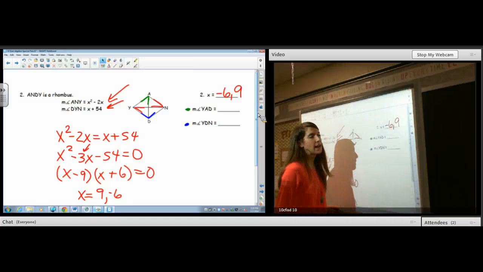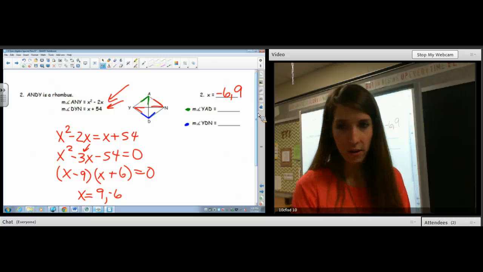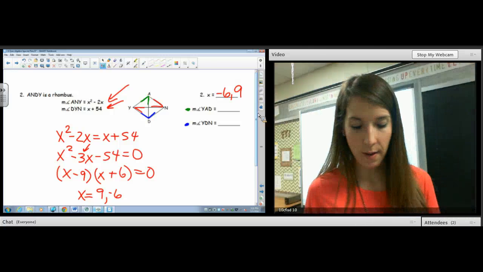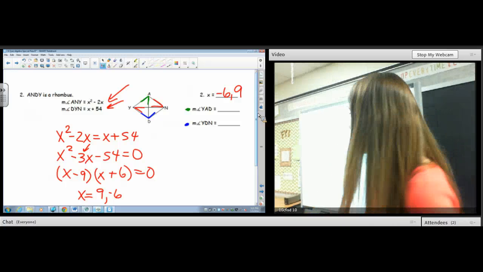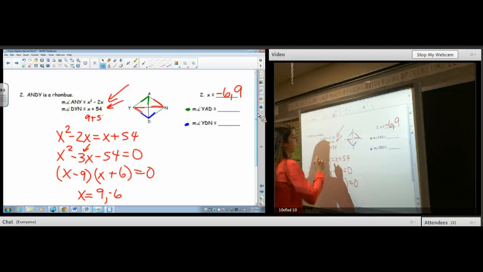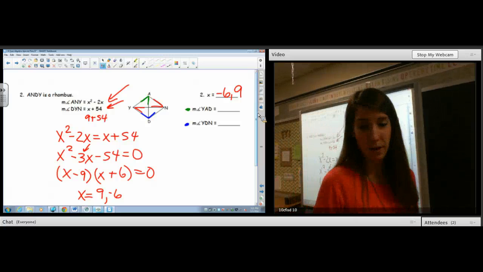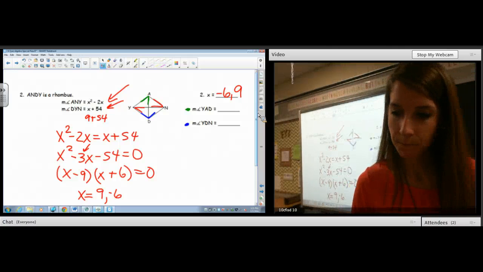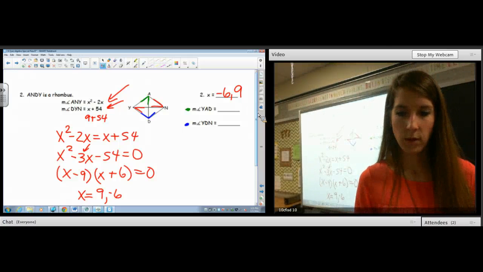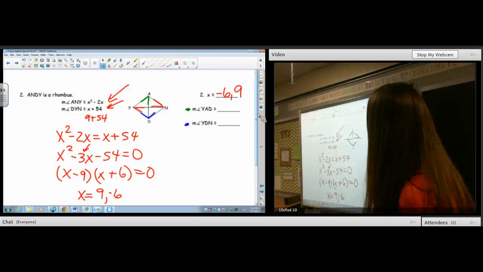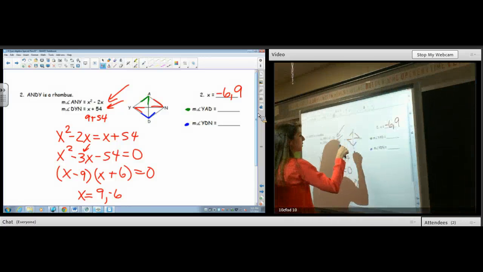Let's try to find our red angle first, because I have a feeling our red angle is going to affect our other ones. So let's plug either one in first. It doesn't matter. I'll plug 9 in. I'm going to plug it into the one that's easier to plug in. 9 plus 54. I think that's easier than squaring it and subtracting things. Okay, 9 plus 54, sorry. So we've got 63. So those red angles are 63.